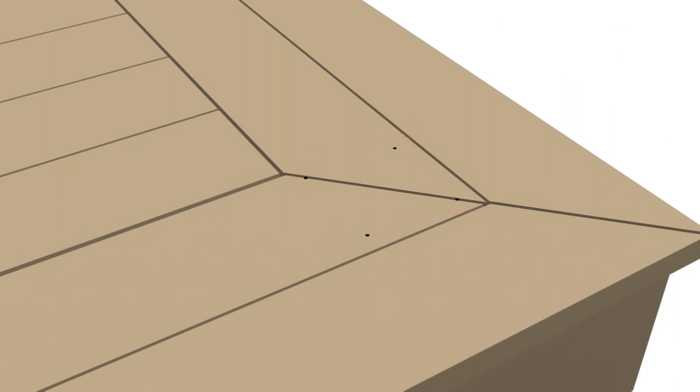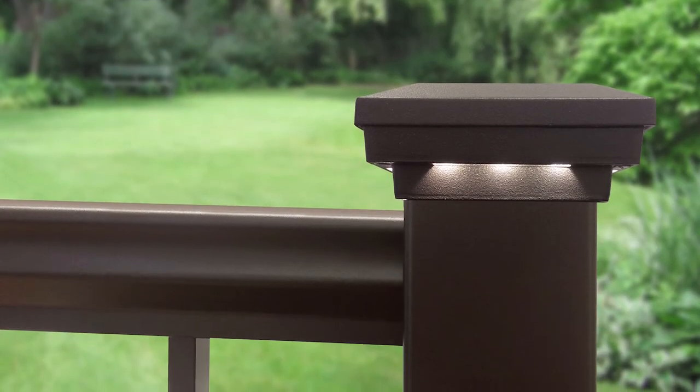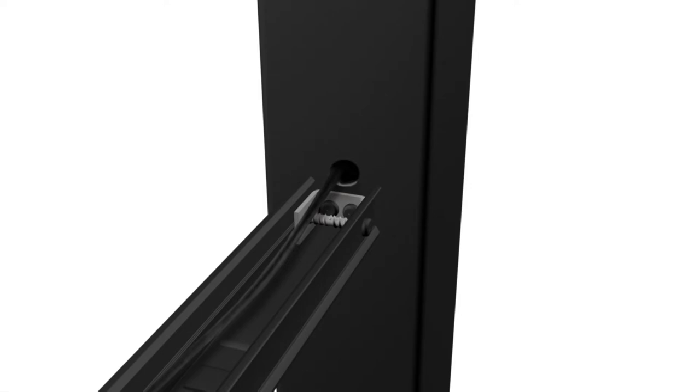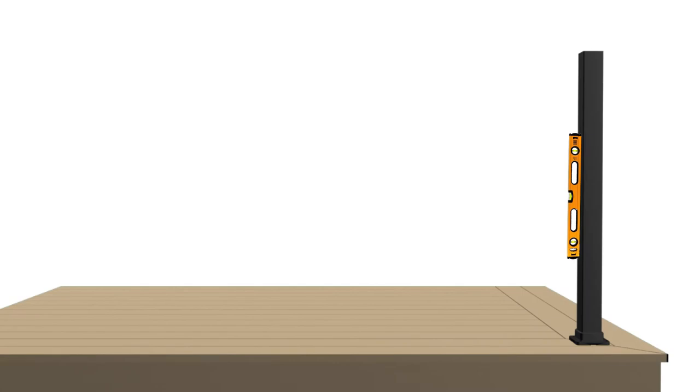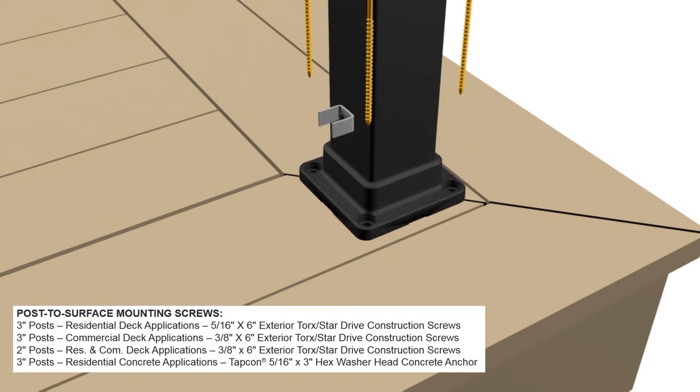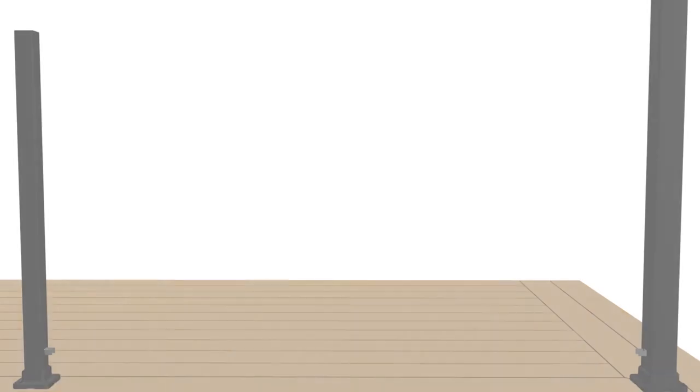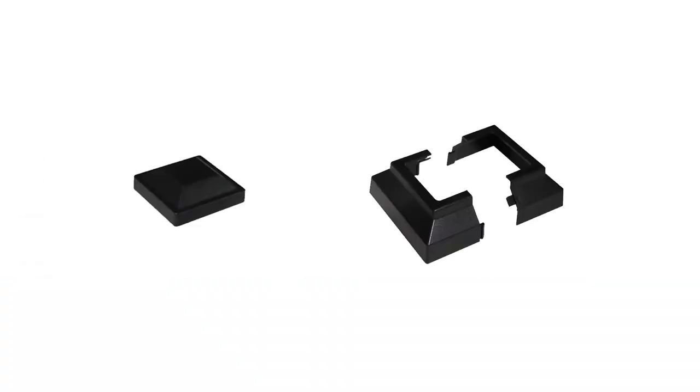If post cap lighting will be installed, drill a 5/8 inch hole in center of 4 deck screw holes for lighting wires. Note: if installing post lighting, wiring must be installed prior to securing posts to deck surface and installing top rail snaps. Level and plumb posts using shims, not included. Secure posts to deck with suggested screws, ensuring lower clips and screw chases are in line with panels. Install post caps and base plate covers only after entire railing assembly, including stair railing, is completed.